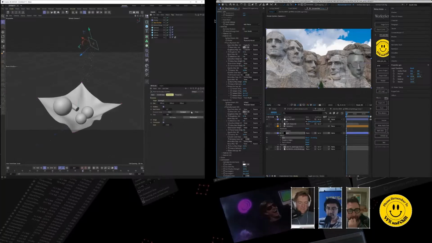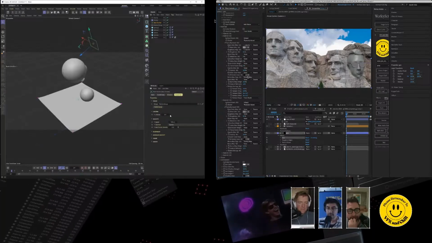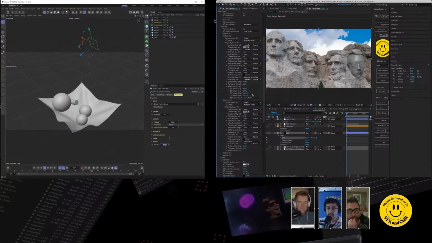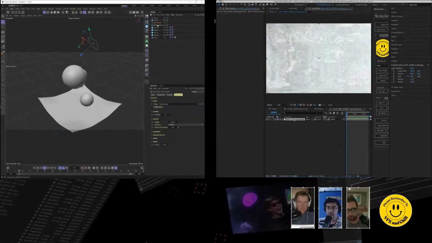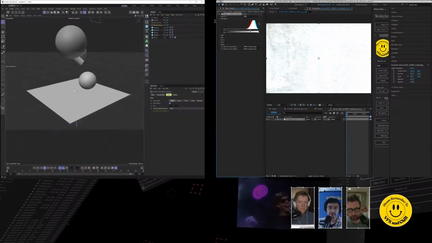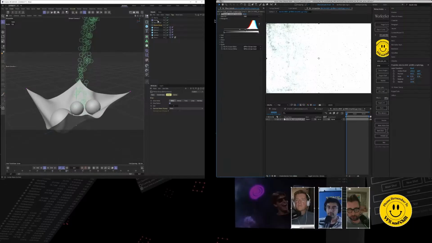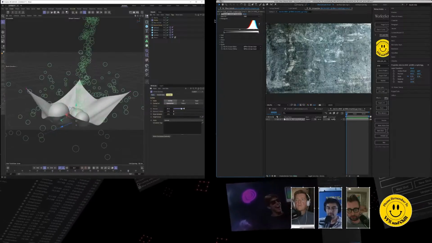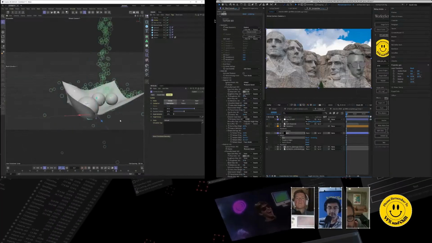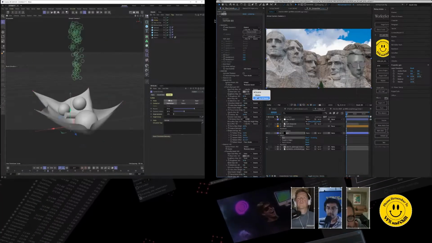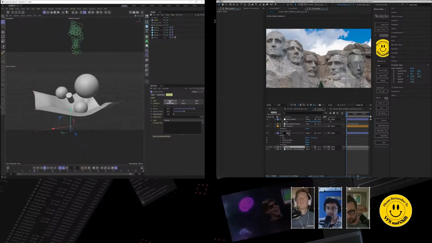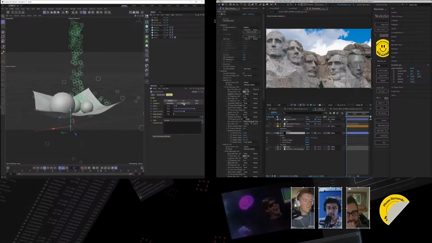Wait, let's make these more visible. Let's make the radius of these be larger and then tell it to draw the radius in a group. And this is one of those things where it'll be very valuable for you to go watch Noseman's info on how this all works. Okay, and these need to have more friction, less bounciness. And I can tell it to use the radius for the collision, I think. Contact on radius. There we go.